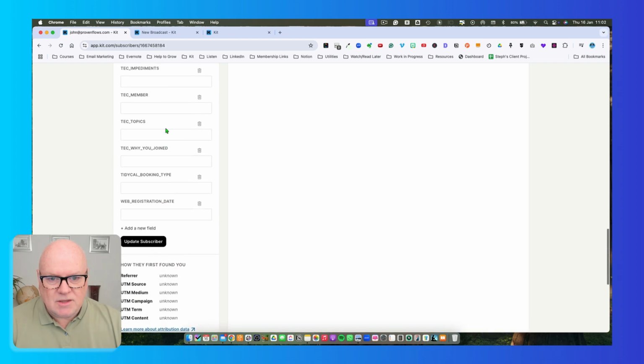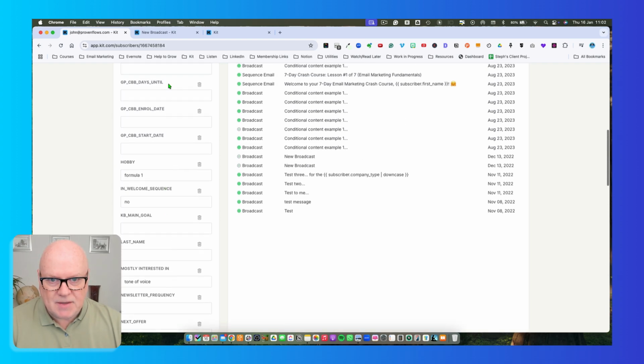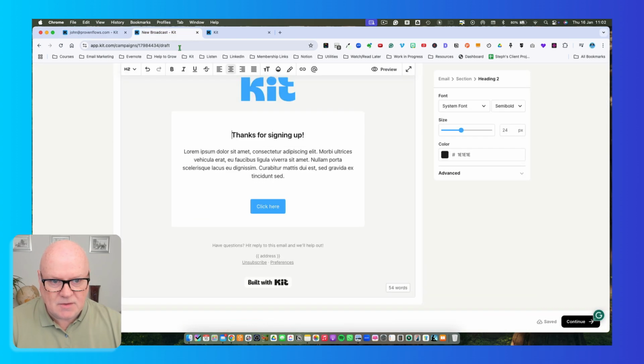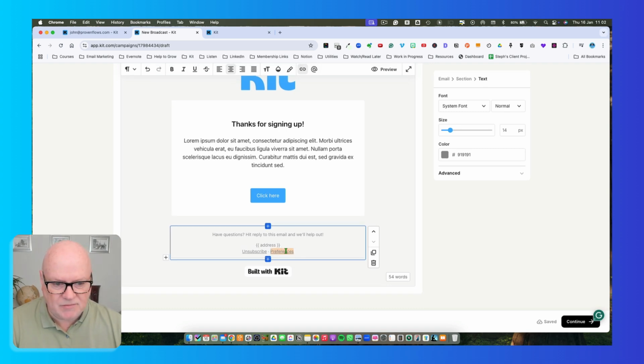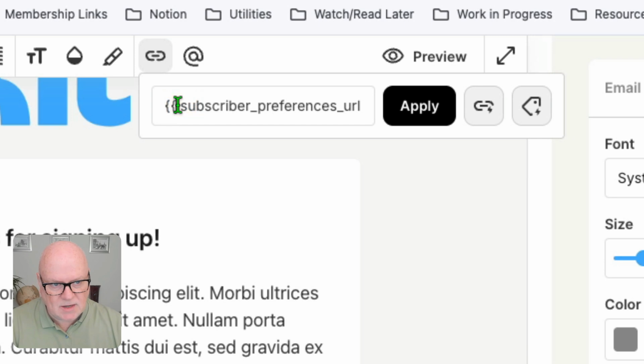So now the other thing I want to show you in here is inside Kit. I want to show you what's under this link. So at the bottom down here you can see, as I've explained to you, the preferences link. So I've got this inside this template, so it's always in there. People can always update their preferences. Essentially what lies under there, if you look up here under the link, it will tell you in here, and it's what's known as a liquid tag. It's a little bit of code that by default will take the subscriber to that preferences page.